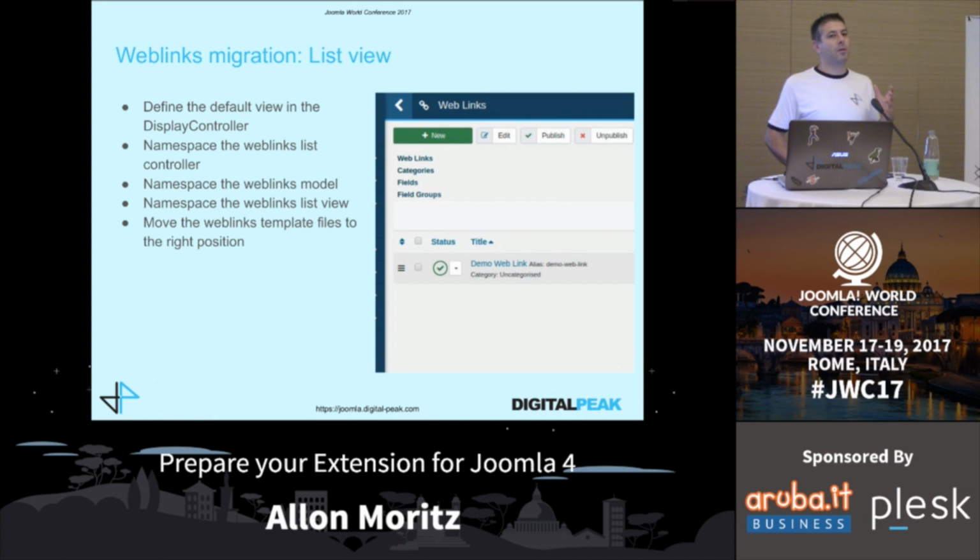Yeah, the question was how to override the core model classes, or was it the library classes? Or override or extend or something. For example, with JForm, you used JForm get instance to get a form, and that's now something which comes through the DI container, so it's not this static call anymore.